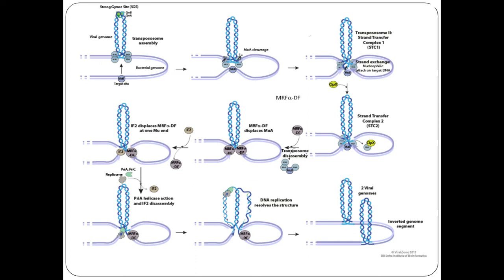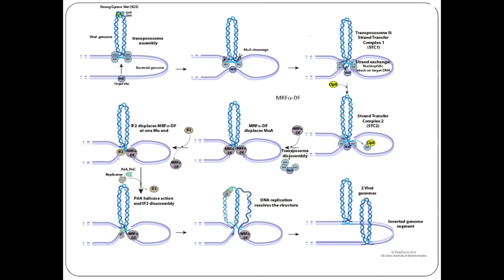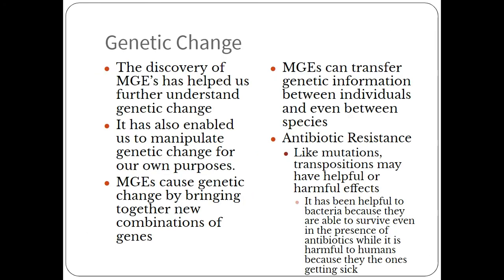Here's what viruses do. So this is our viral genome in blue up here. And what they do is they come in contact with, in this case, the bacteria genome. And they're actually going to have a transposon. And by the time we're all said and done with this, when the bacteria replicate, it's now got viral genome stuck inside of its genome. The great part about this is now the virus can program the bacteria to just make more viruses for it. It assembles all the protein and everything. It's kind of sad. And it will do it until it's so full that it explodes virus everywhere.